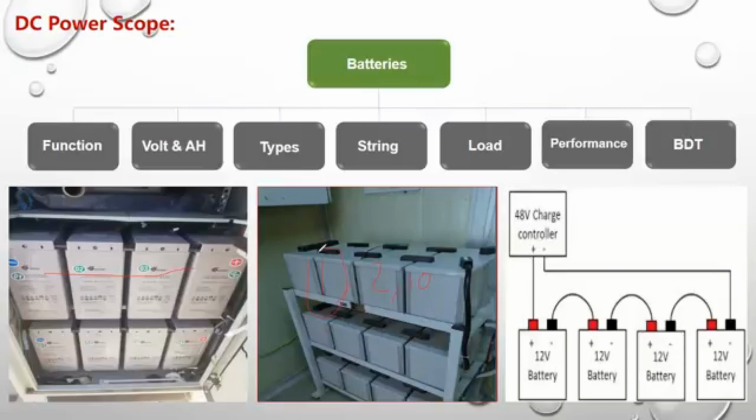Now, the batteries live longer depending on two factors: the weather environment surrounding the batteries, and the second thing is the charging and discharging rates. Let's first talk about the weather environment. The heat damages the battery. So if the ventilation of the site or shelter of the site is inappropriate, it will damage your battery.